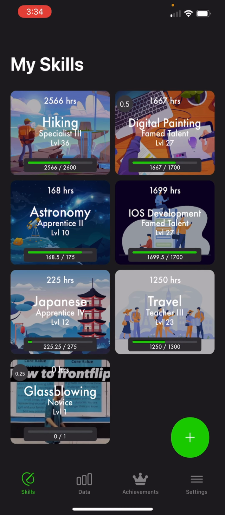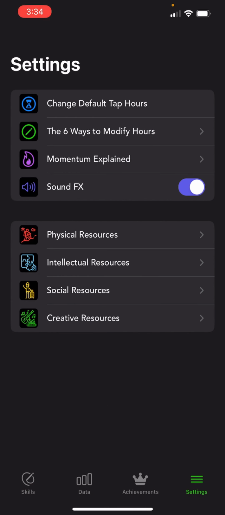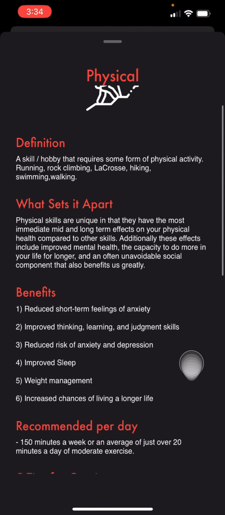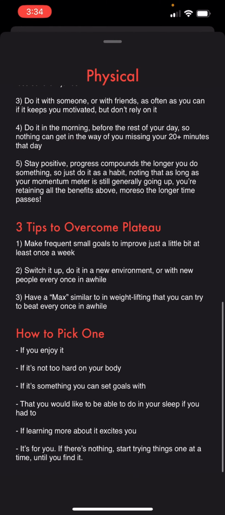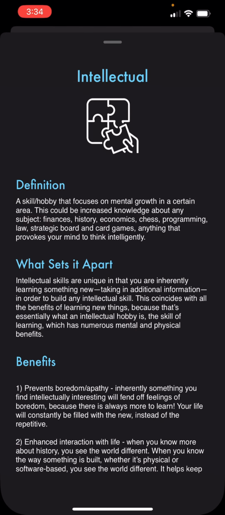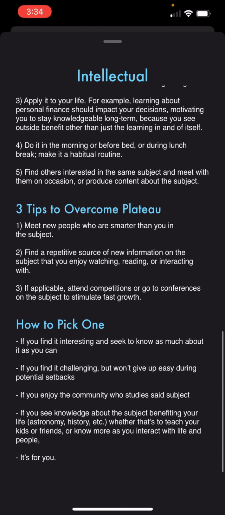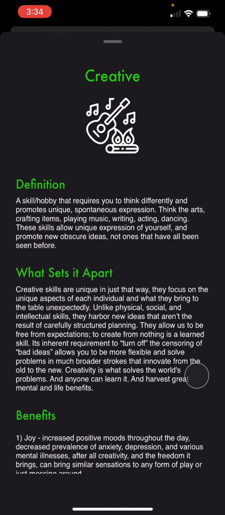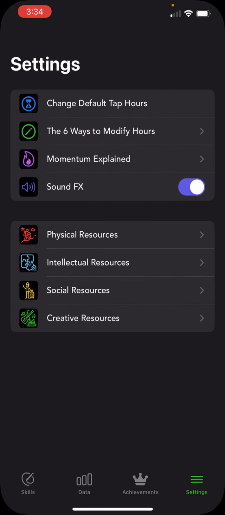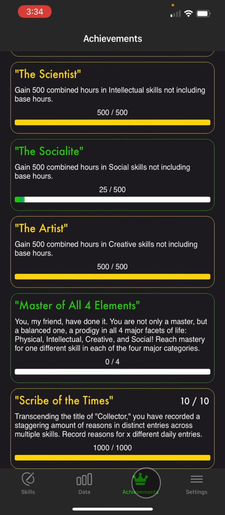And that is how to create a skill. Super exciting. I swear the first time I recorded this, I had a better example than glass blowing, but there we freaking go. How to create a skill. Do it yourself. Another useful thing before I go, if you go to your resources here, it'll actually give you tips for how to pick one. So if you want an intellectual skill, but you've done nothing intellectual in your life, or a creative skill, it's gonna give you some tips for how you can choose one that fits what you wanna do and is sustainable.